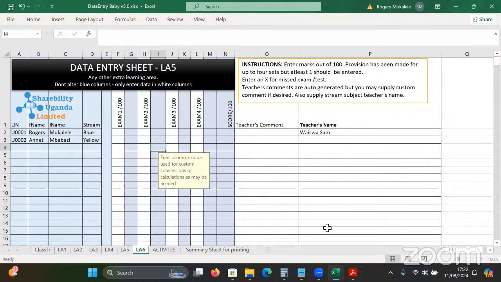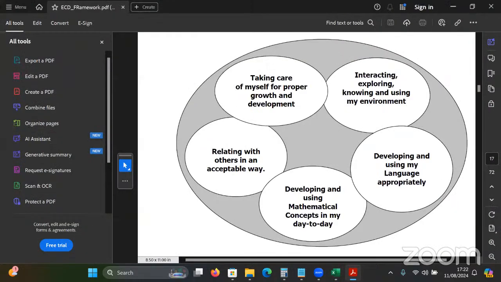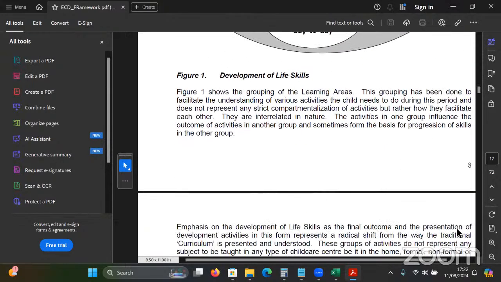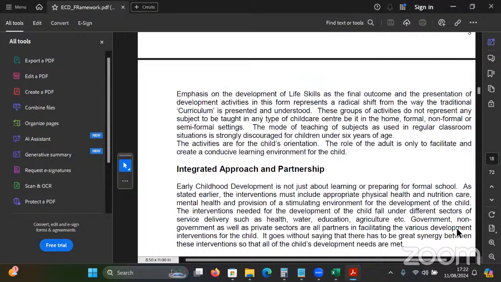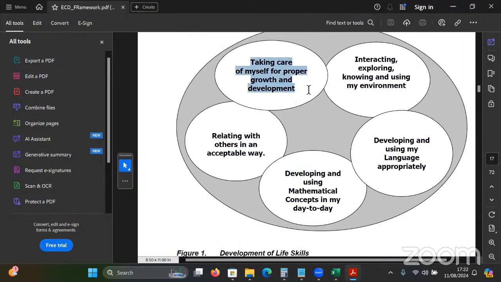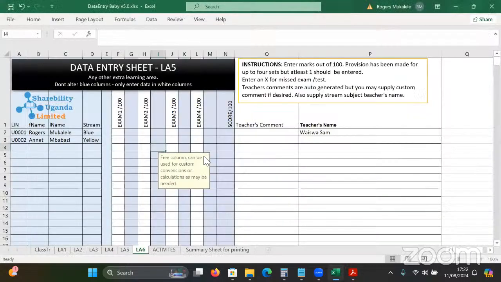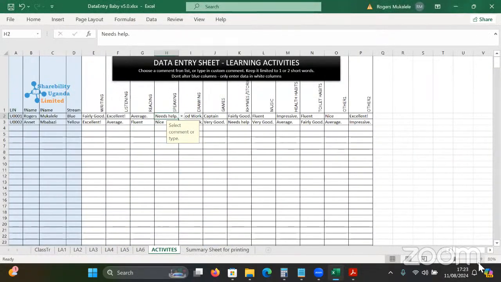Now, apart from the learning areas, each of these learning areas has what we call activities. For example, under taking care of myself, there can be drawing, there can be singing, under each of these, there are several activities that learners can do. So some nursery schools do report cards without even marks.